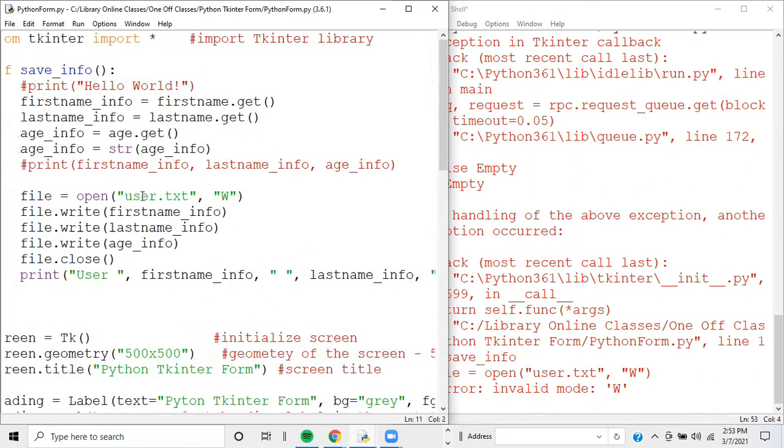On this line, file equals open, parenthesis, user.txt for the file name. The W is supposed to be lowercase, not uppercase. And I think that is my problem. So w stands for write. You're opening the file and preparing it to be written to.